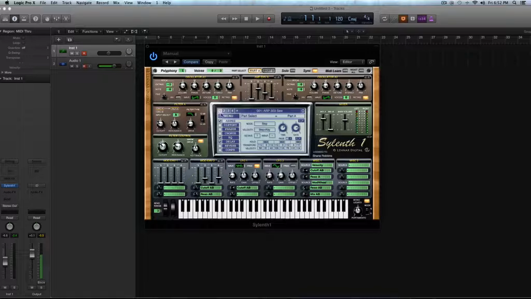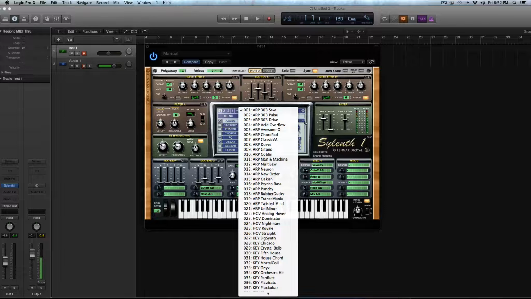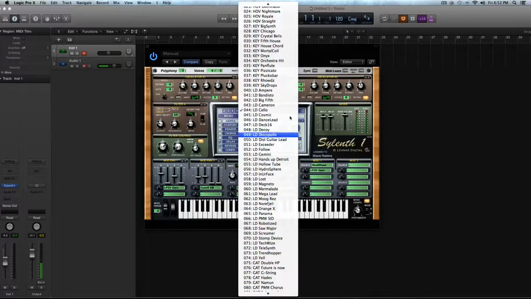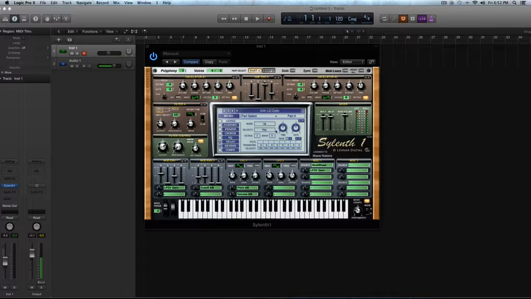So this is where you'll load up different banks. This purple box right here is where you'll find your different presets. The cool thing about Sylenth is some of the stock factory presets are pretty good. There are a lot of third-party libraries out there that you can buy to get more current and contemporary sounds, and I'll show you how to load one of those up real quick. So you have, like I said, 4 of those. You can load up different banks in each of them and work from different banks.